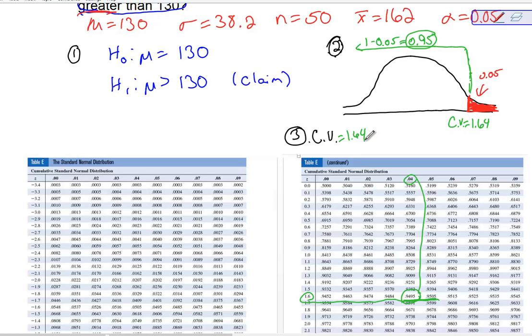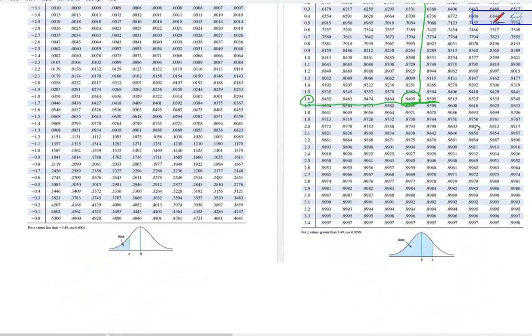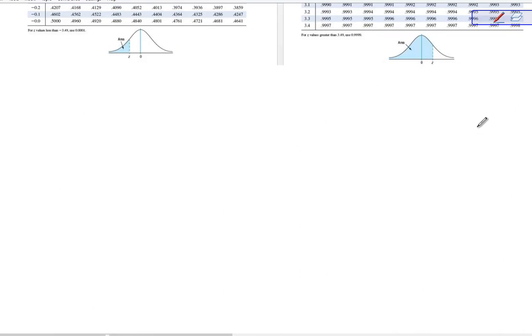Okay. So I found my rejection region, my critical region, and I've also found the critical value that I'm looking at. This will help us make our final determination after we have calculated our test statistic, which is step number 4 in the process. So let me scoot down here. Step number 4 is the test statistic.